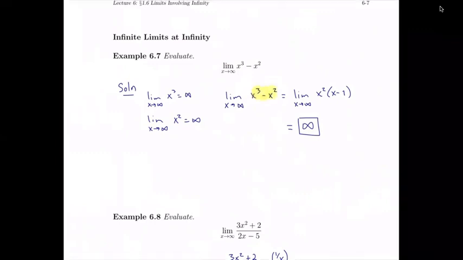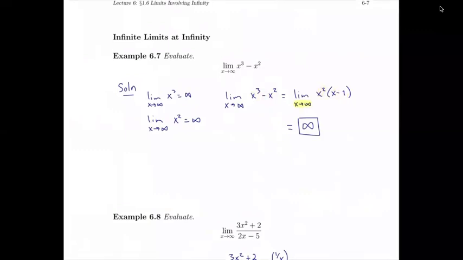So in this case, what we can do is the following. I look at these two terms in my limit, and I realize they have a common factor of x squared. So I factor an x squared out from both. X cubed becomes x, because multiplying that by x squared, you get x cubed back. And negative x squared becomes negative 1, because when you multiply by x squared, you get negative x squared back. Right, so now I've got this factorization, x squared times x minus 1. Now we can think about it in a better light.